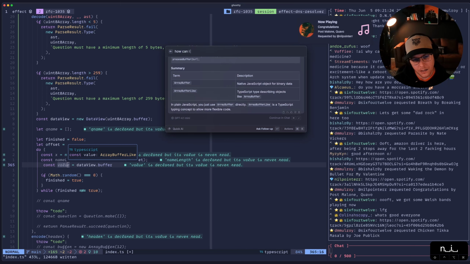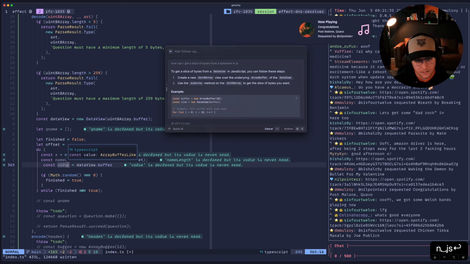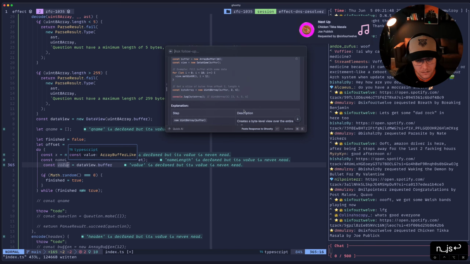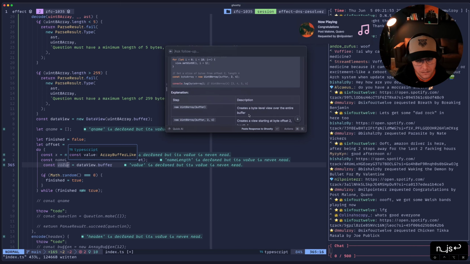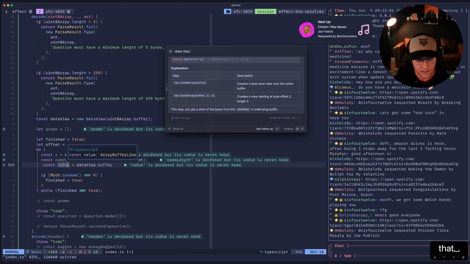How can I get a slice of bytes from a data view in JS? Fill the buffer, byte array. Does that copy memory?